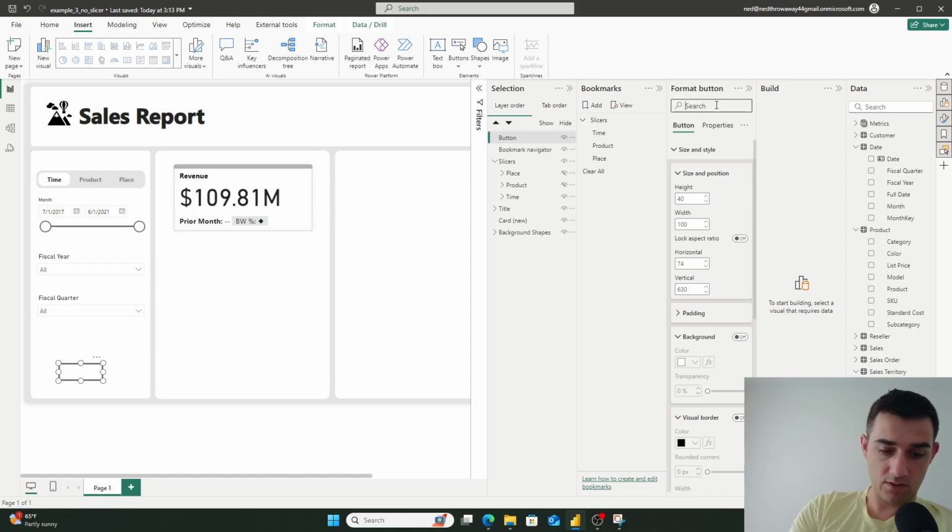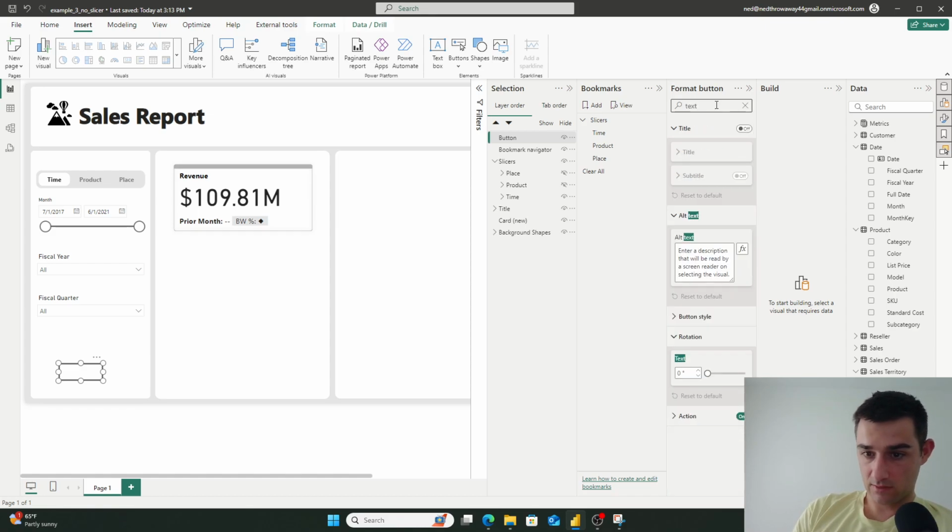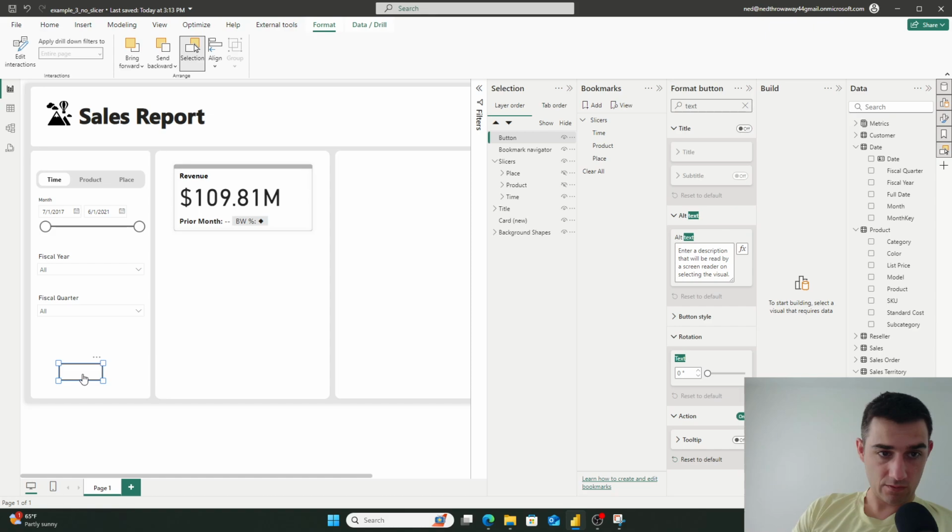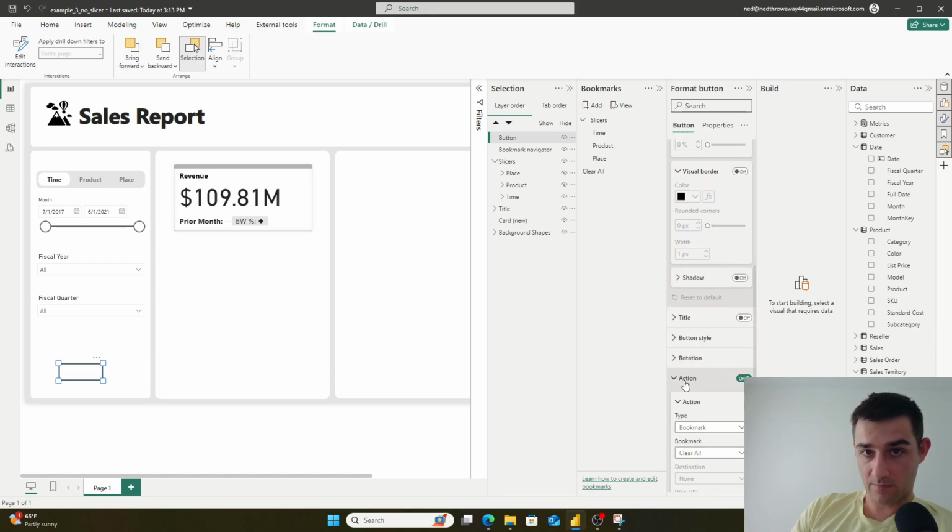Then I'm going to search for text right here, and let's just see if we can set that Clear All text. Double click in it. Sorry, my screen just changed, so that caught my attention.